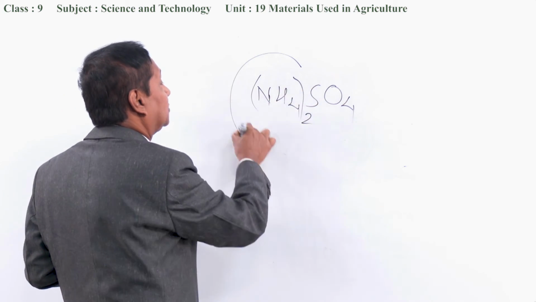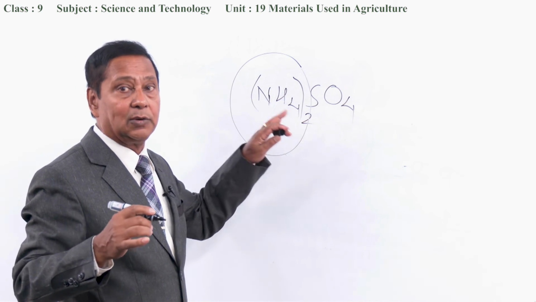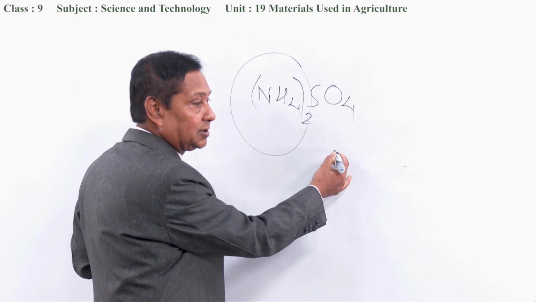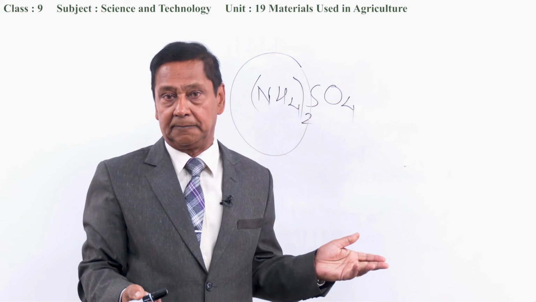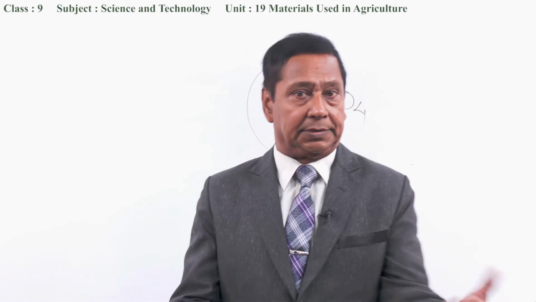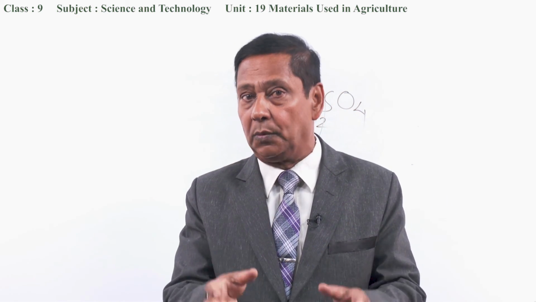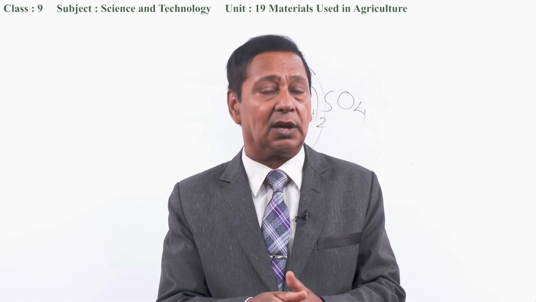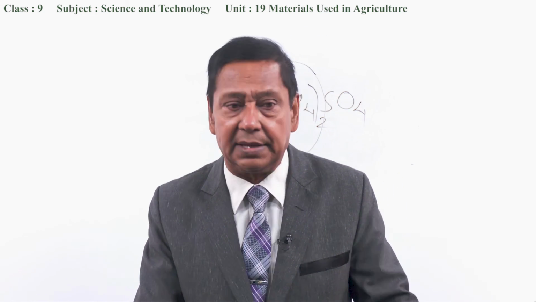Ammonium part will be absorbed by the plant. Sulfate is left behind in the soil. And when sulfate combines with hydrogen, then again hydrogen sulfate, sulfuric acid forms. It increases the acidity. Thus, the soil chemistry can be changed by the overuse of chemical fertilizer, which we must take care of. Okay, there is another disadvantage.